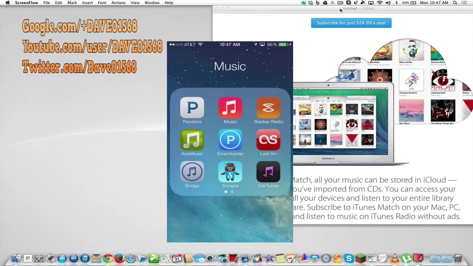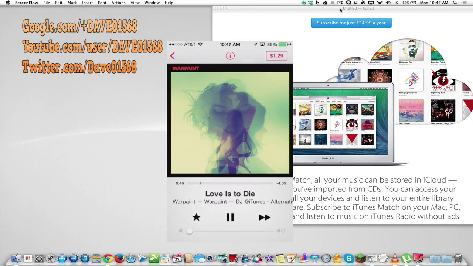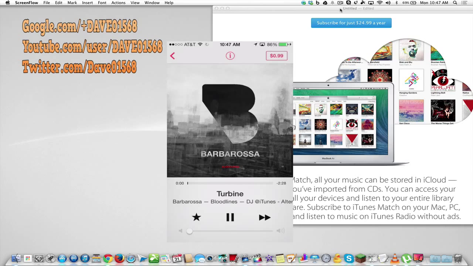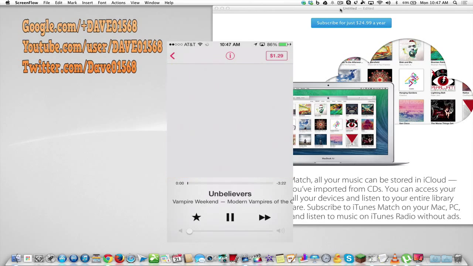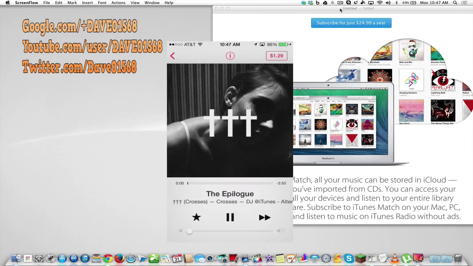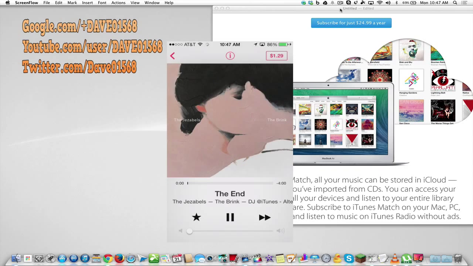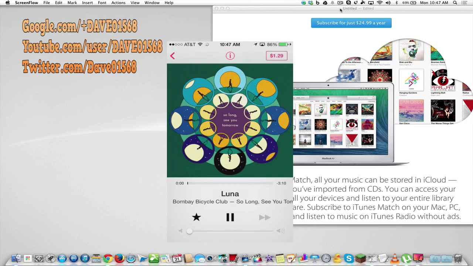Okay, our iOS device has resprung, and now we can go into iTunes Radio, pick a channel, and skip as many times as we like. 3, 4, 5. Now this is a great contender to the Pandora app, because we have Pandora Downloader, which allows unlimited skips and zero advertisement, and now we have it on our iTunes Radio.